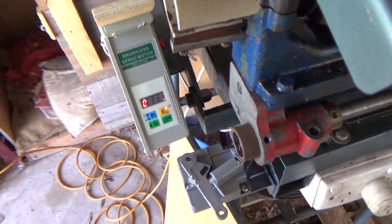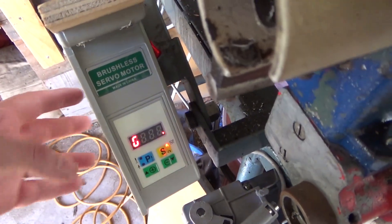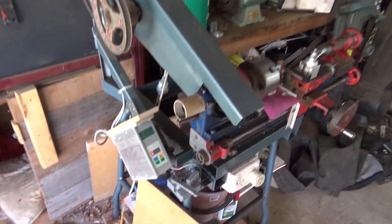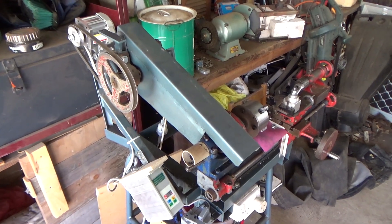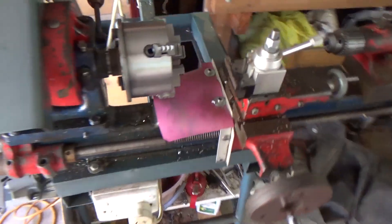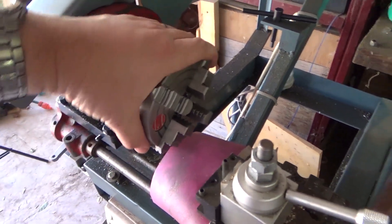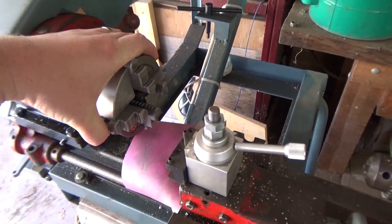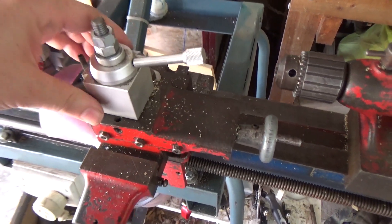It does have a few things that kind of make it designed for a sewing machine, but hopefully this little lathe is a lot more handy now. It's just easy to use, primarily. Here's my four-jaw chuck — at some point I need to replace my three-jaw chuck. My little tool posts.